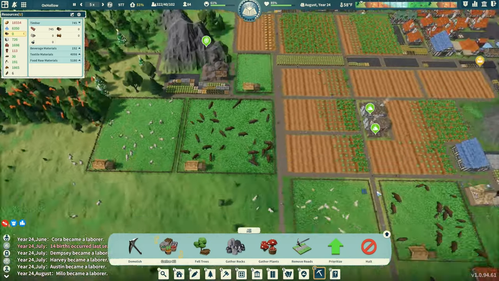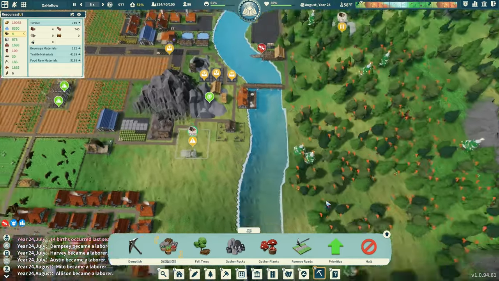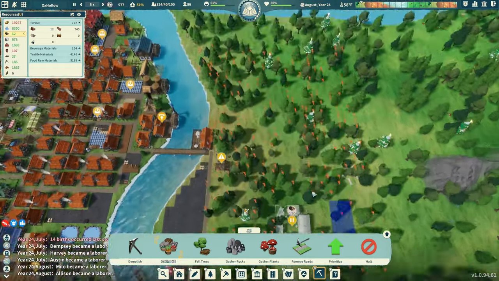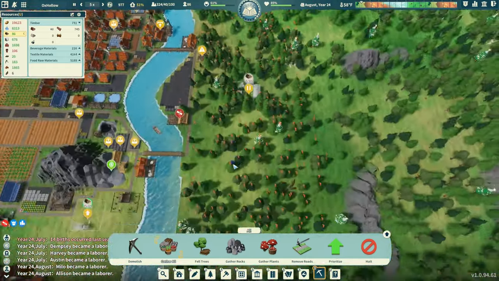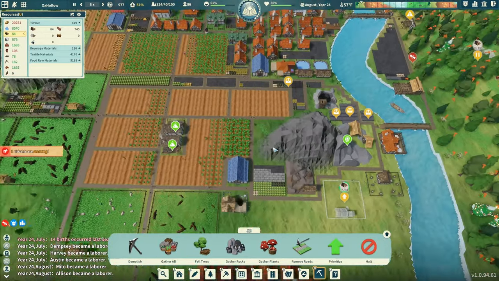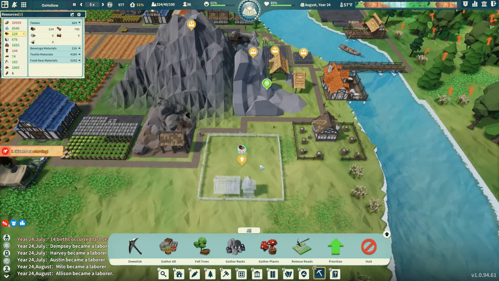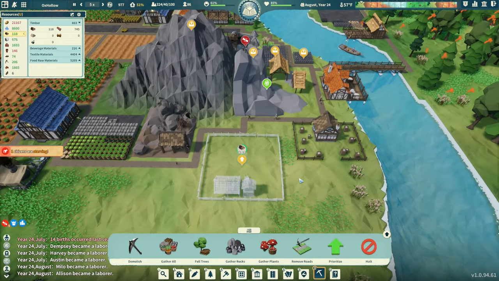Gather all these too. You know what? Gather up this and this and this. Just gather up that whole bit. There we go. I mean, I have all these laborers. I might as well put them to work. Come on, we need 7 more. Sorry, 6 more.